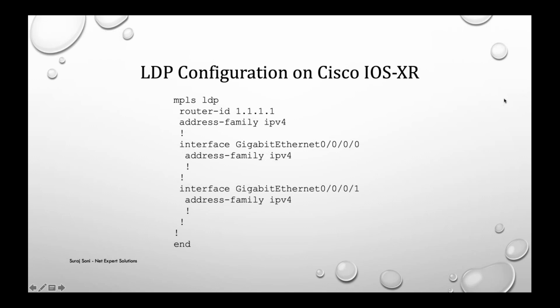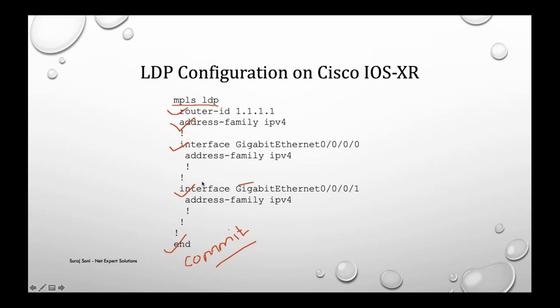So you can see I go under one hierarchy, that is MPLS LDP. Inside of that, I have specified the router ID. I enabled IPv4 traffic, I enabled all the interfaces which I want to enable, and then at the end I commit. So instead of going into individual interfaces and then coming back to config mode and assigning the router ID, you can do everything related to MPLS under one context. This is the reason behind the hierarchical nature of IOS XR, so you don't need to get into multiple contexts.